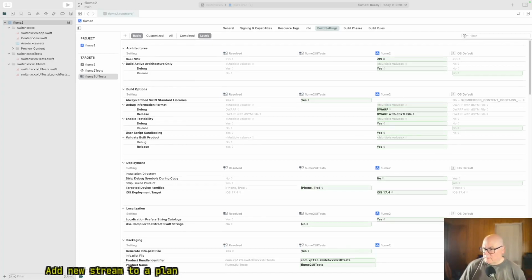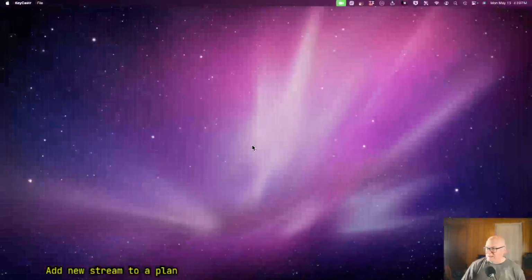Trying to get a copy open here. Thought I got rid of TextMate, but it says it's going to open it there.